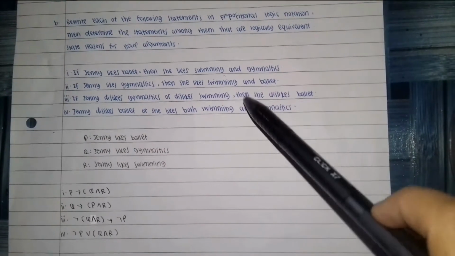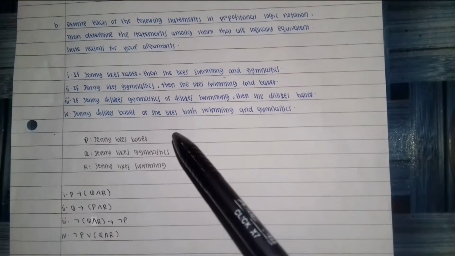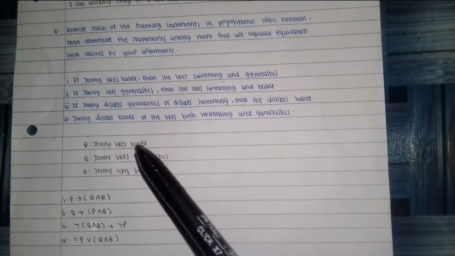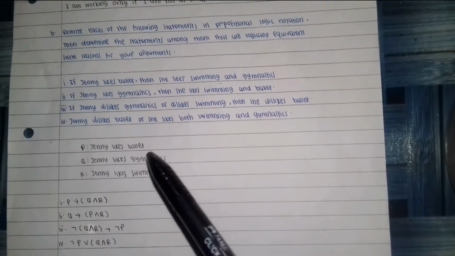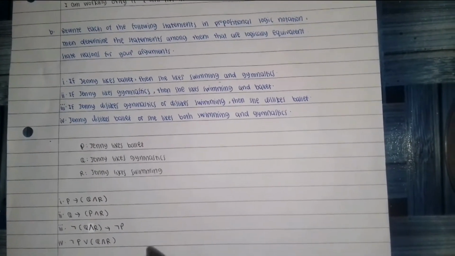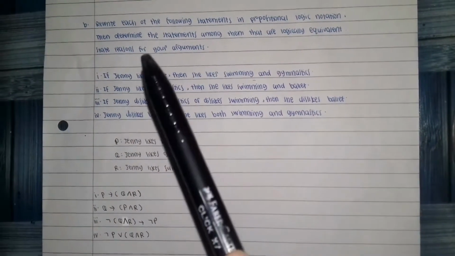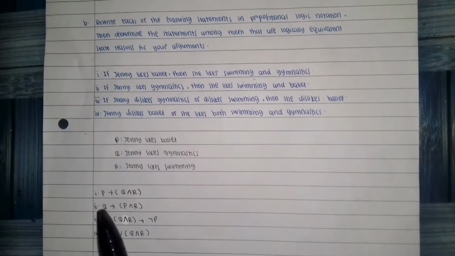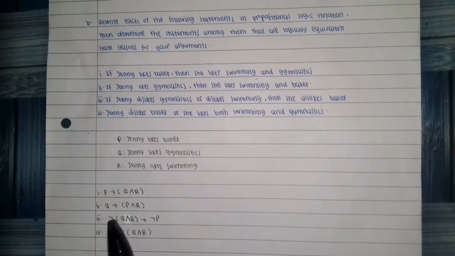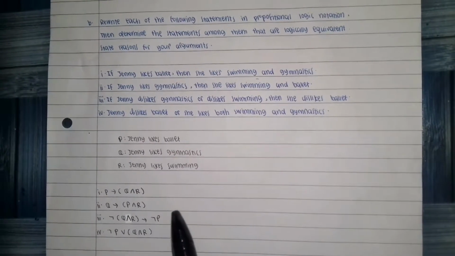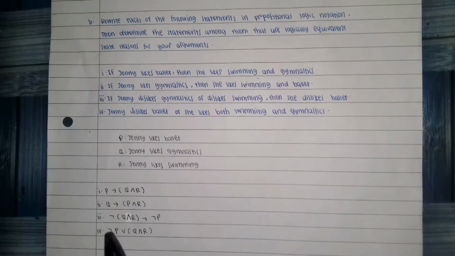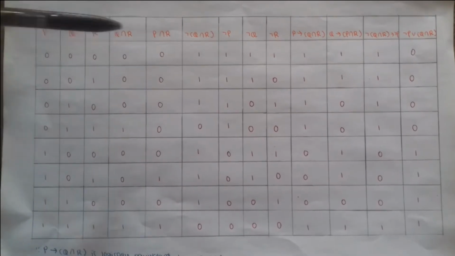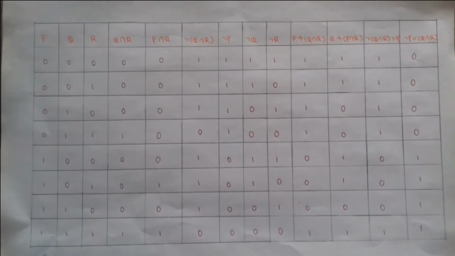In these statements, we can see that there are three variables, which are P, Jenny likes ballet, Q, Jenny likes gymnastics, R, Jenny likes swimming. So the logic notation for the first statement is, if P, then Q and R. Second, if Q, then P and R. Third, not Q or not R implies not P. Fourth, not P or Q and R. So, we use this truth table as our reasons for the arguments.